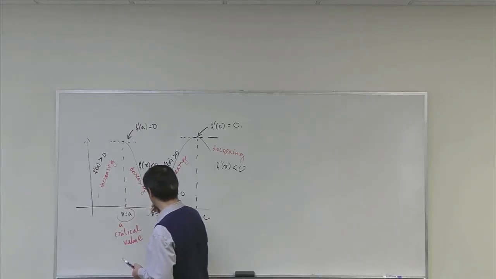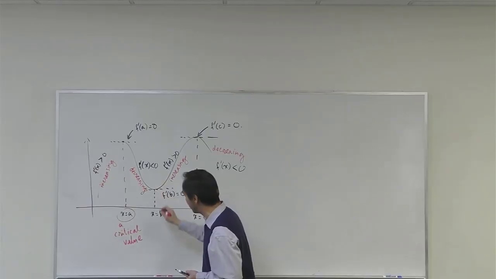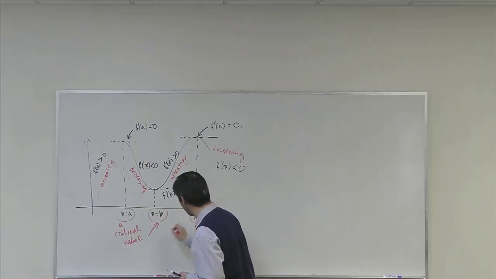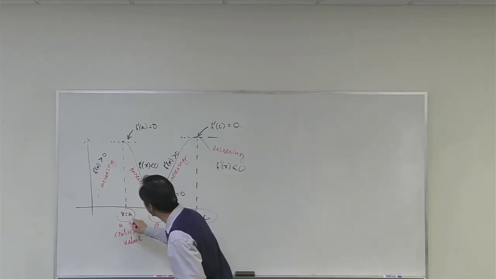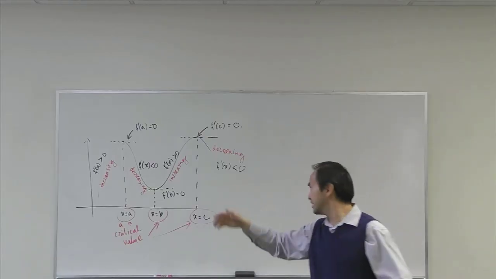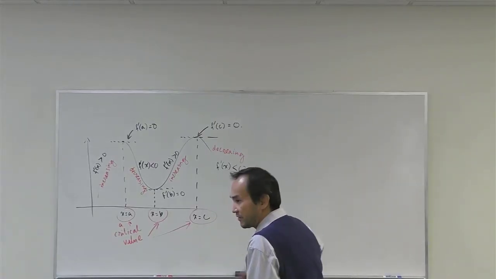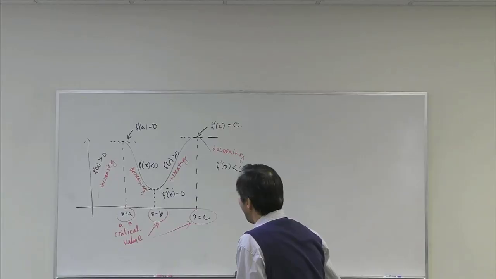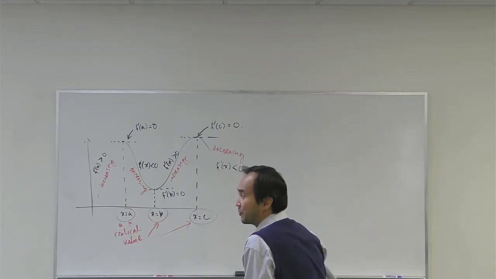Right? And then we have spotted another critical value right here. So this is another critical value, and that is also another critical value. We have spotted 3 critical values. So any x value on the x-axis giving a horizontal tangent, either a horizontal tangent or an undefined derivative, we call that x value a critical value.